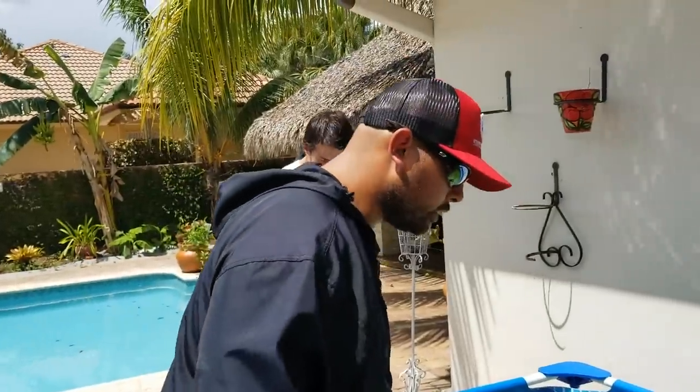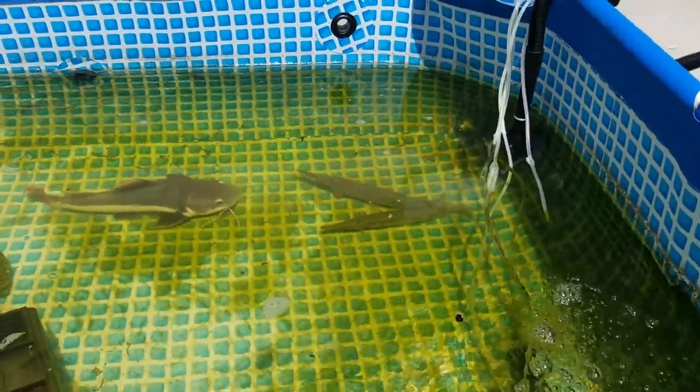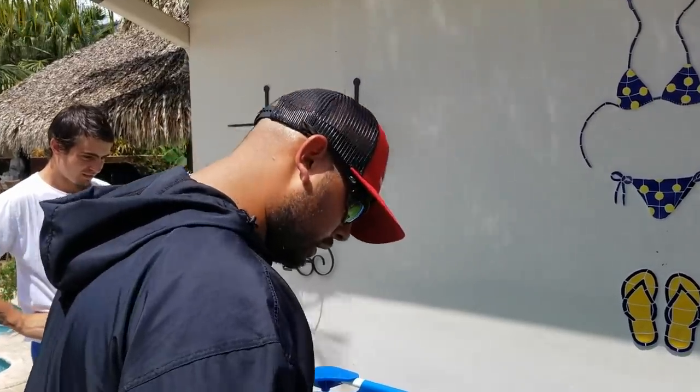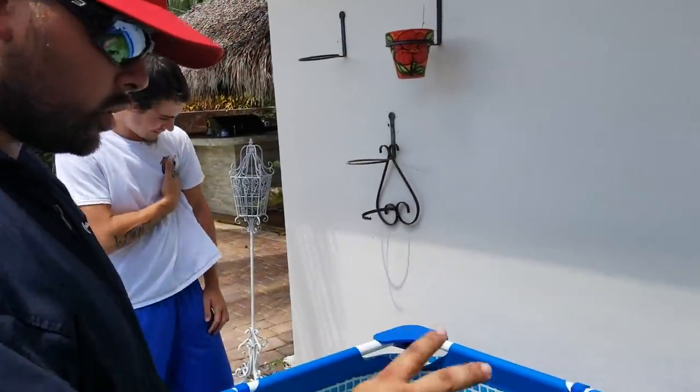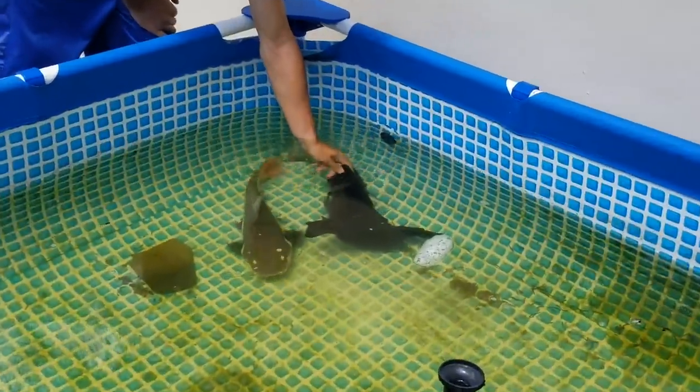All right, let's take a look. Dude, you have two nice gar. Did you catch these gar or raise these gar too? We got them from Predatory. Predatory Fins? Yeah. Oh, okay. That's my boy. I love Rod. And then you have the two red tails, the two gar. Is there something else in here or no? Yeah, the peacock and the rhino. Hiding somewhere. A peacock in the flow.